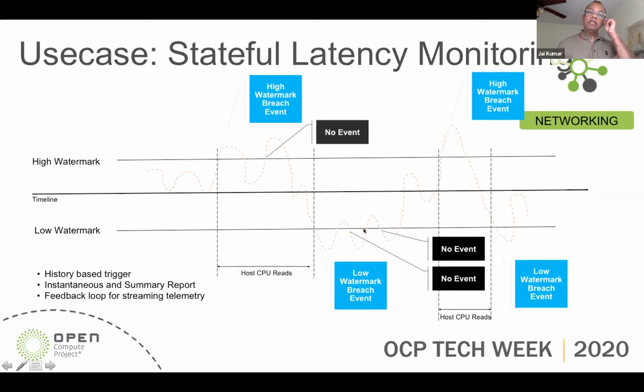Again, in this case, there is some notion of history. We have to maintain some notion of historical data, because to suppress this event, we need to know that there is no low watermark, the system is not yet primed, and previously what I have seen is a high watermark. Similarly, to suppress the low watermark, the system has to know that this transition is not happening from a high watermark but from a low watermark, so it's not of interest. This is historical data, and it needs to be stored somewhere in the silicon.